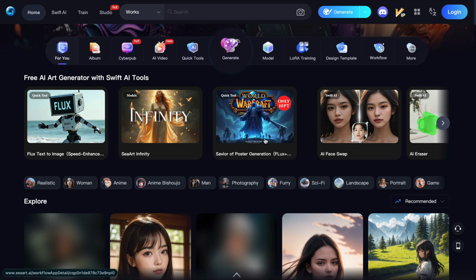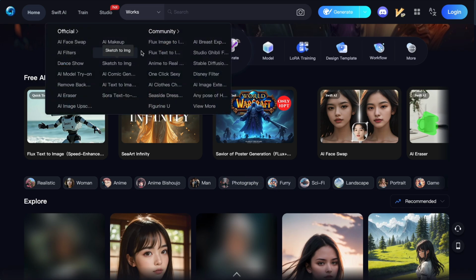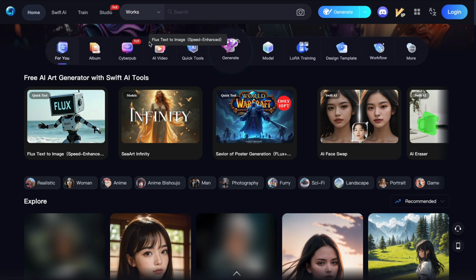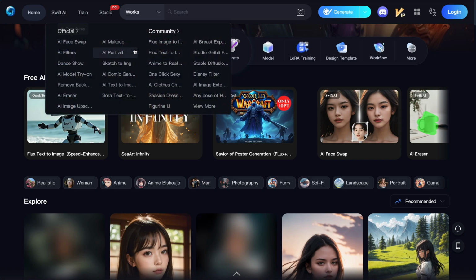SeaArt is an AI platform that has a bunch of AI image generation tools with a bunch of diffusion models, and they have recently added the Flux model, which allows you to generate great images with the new Flux model. You can do everything with it, like text to image, image to image, and everything you'll need.